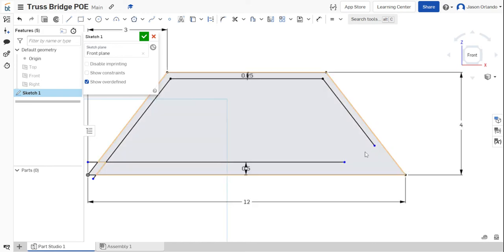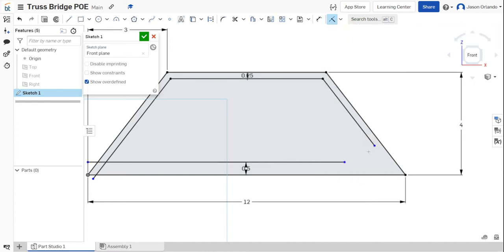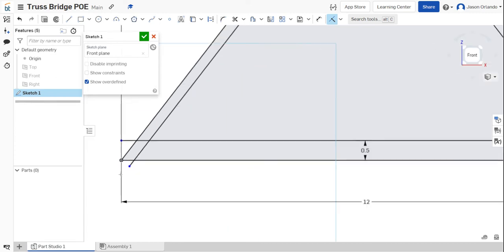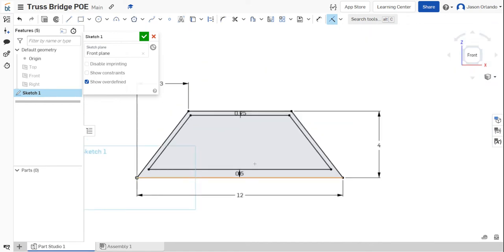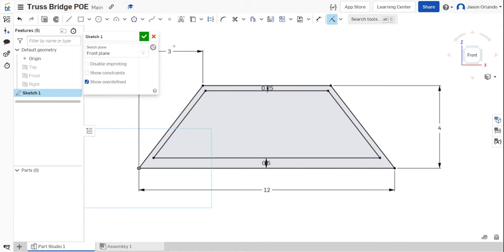What I want is to bring those 2 points together. So one of the tools for connecting geometry is called the coincident constraint tool. So that's being able to pick a point and constrain it to another point or a line. So I'm going to constrain those 2 points. They already have to be parallel, so they kind of extended until they touch each other. Here they're a little too long, but I'm going to pick that point and this point, and they'll get pulled back until they're connected. Okay, so that's the end of my outer members.